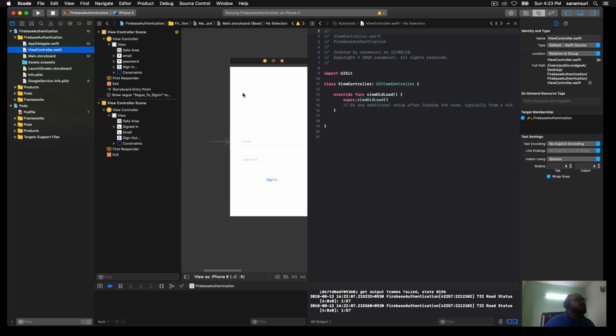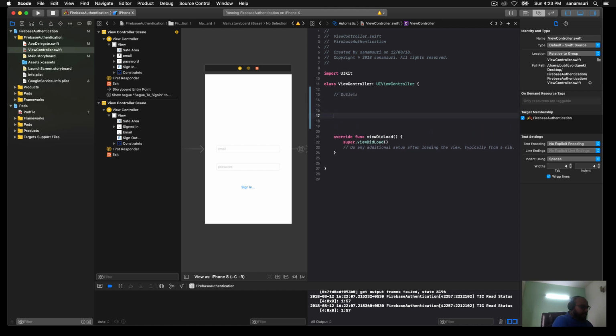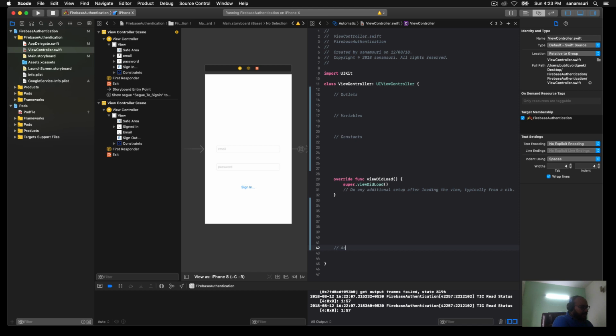So let's do Option plus view controller. So we will have this editor, assistant editor. Okay, so inside the view controller file, let's create some outlets and some sections for variables and then constants, right? And then for the actions, right?